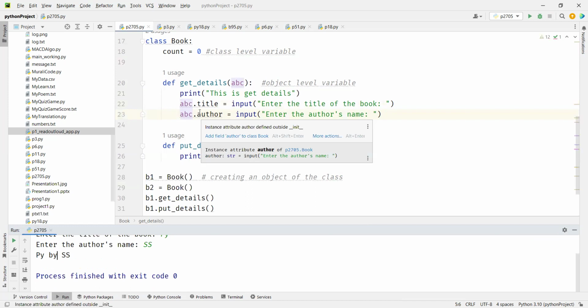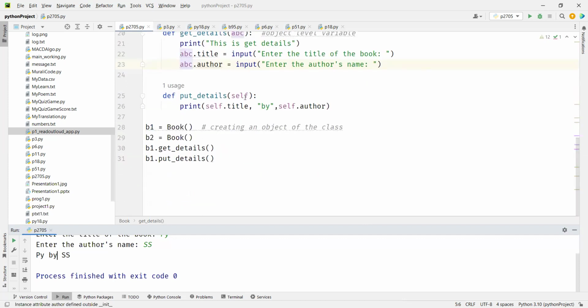Okay, so when you talk about object level, this should be unique, isn't it? Now that's not a good idea to use anything other than self, okay? Not that you can't, but it's not a good idea. But let's use it for some time. So what I said, object level, unique for every object.